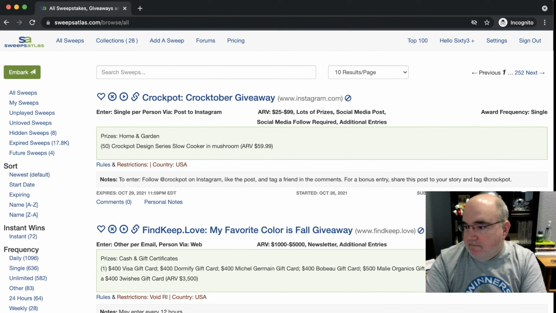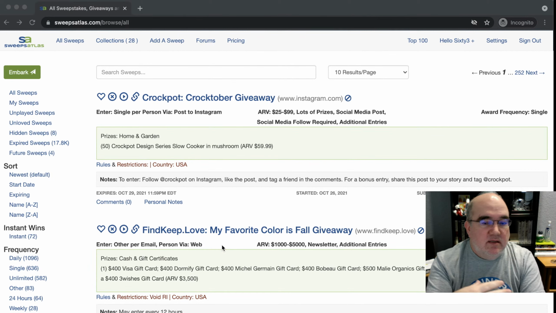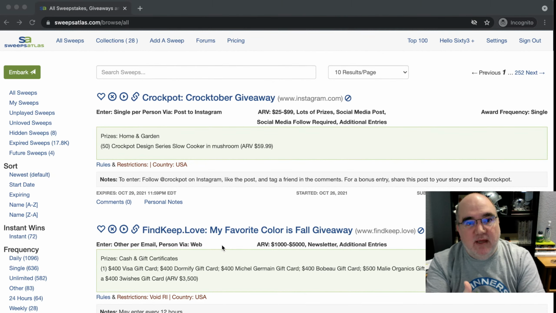Yes. C. Cordy asks, why is collections better than using Sweeps Atlas tags? I can go to My Sweeps and then to cars and enter, and I can go to the vacation tag to enter. Yeah, so I was kind of going through that really quickly. The categorization came into better play when we were doing the vacations.